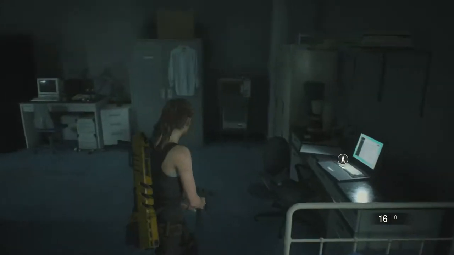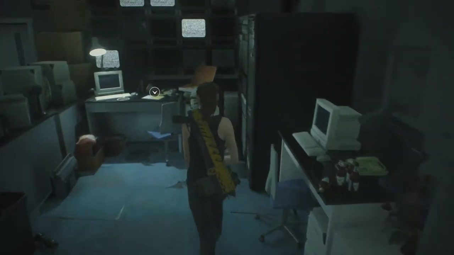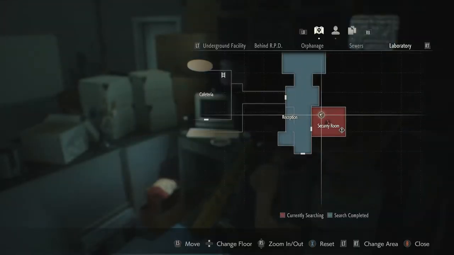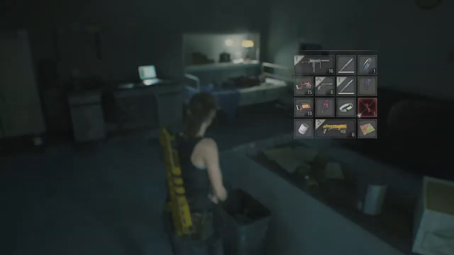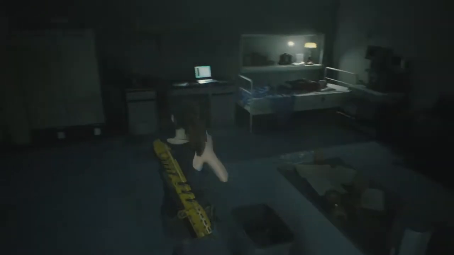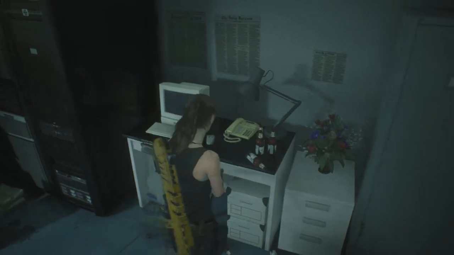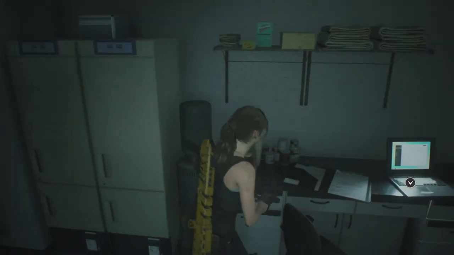Good. She does look cute in the vest, I must say. Research lab map, okay. One flame round, that's useful. Is that... Okay, I don't know. I thought I saw another raccoon thing. I think it's just the flowers.